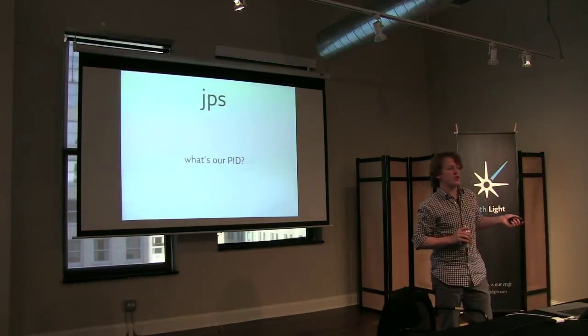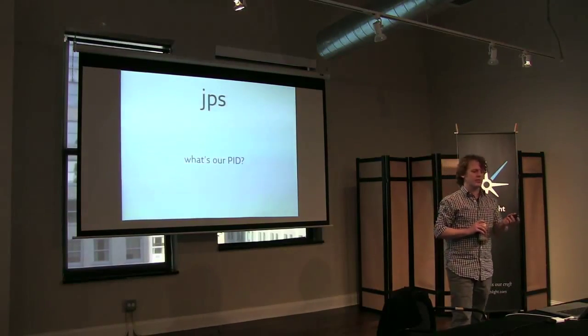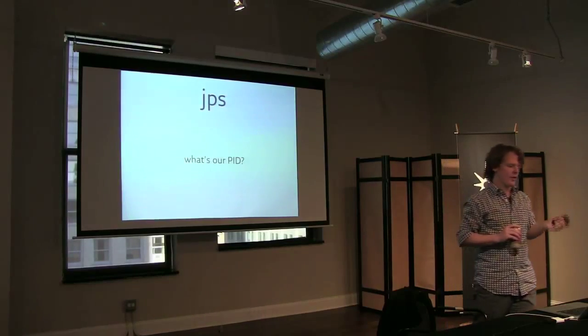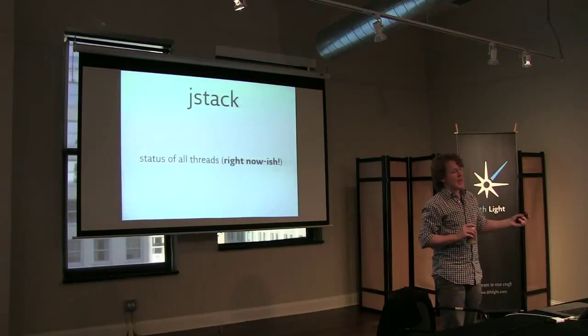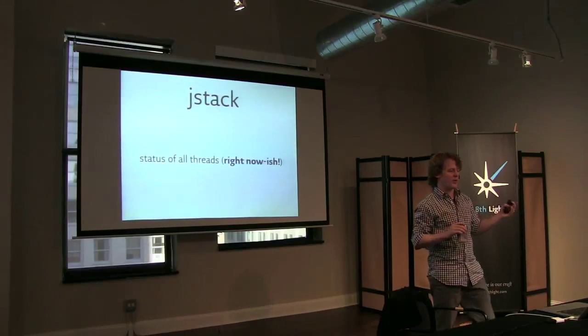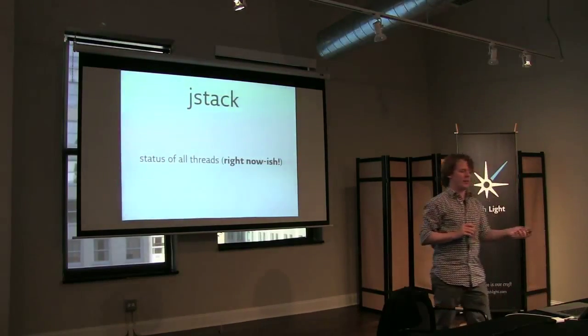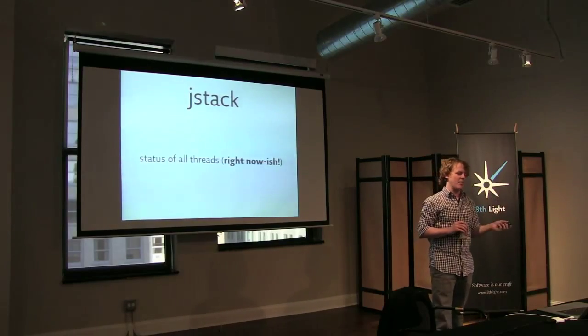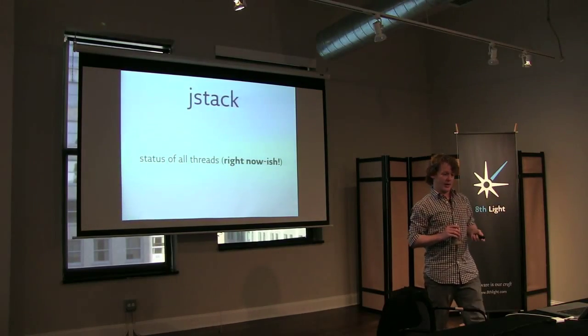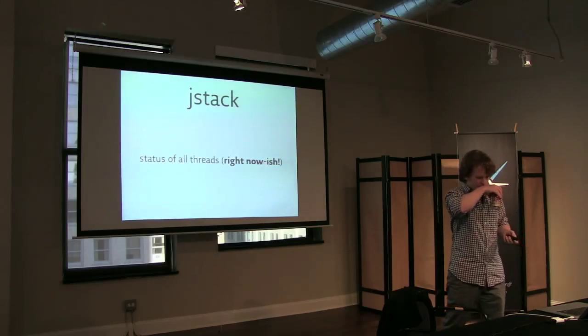And then we got into some of the JVM's great tools. So JPS, just a typing affordance for me. What's the PID? JStack, this tool that samples the threads and tells us what they were doing. We don't get as much as a debugger would tell us. We don't get local symbols, local variables, stuff like that. But we get where the thread was executing at a given time, which is really useful.